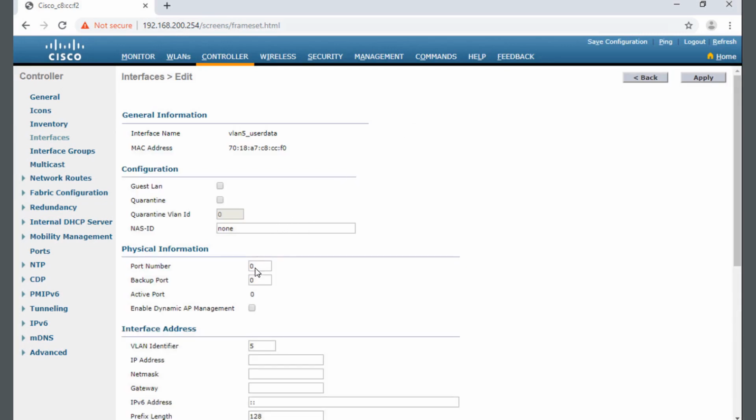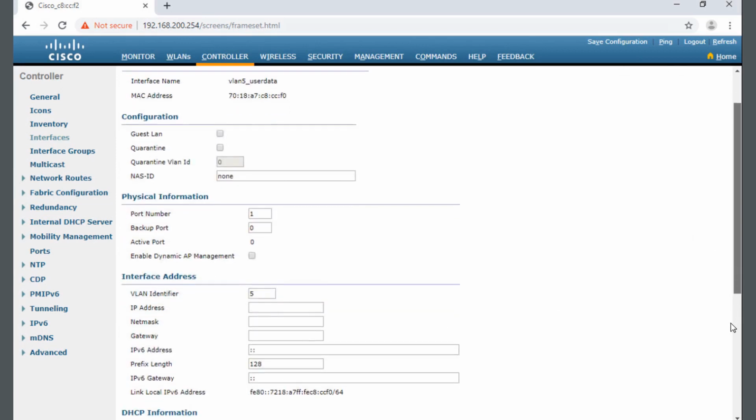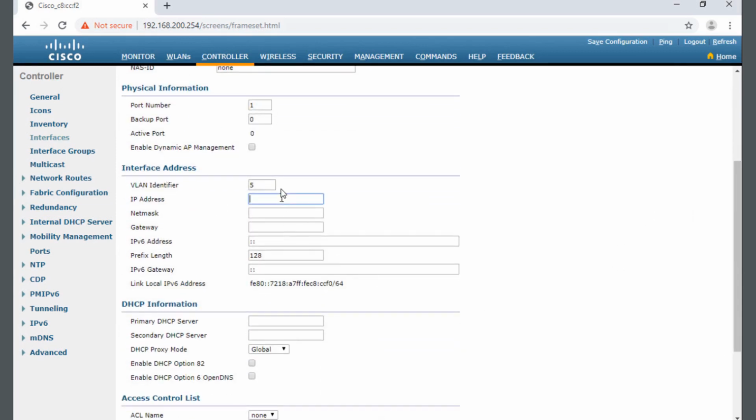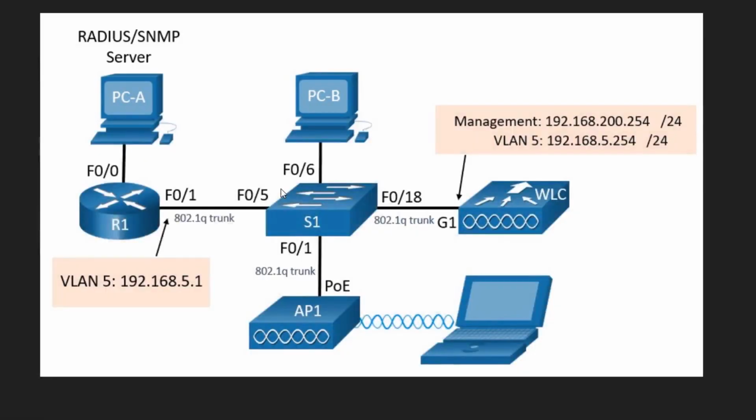One of the first things I need to set is the port number. For the port number, this is going to be the physical port on my wireless LAN controller. We're using port 1 out of our 5 ports. Also, it wants an IP address, and this is going to be the IP address of the wireless LAN controller on this network. If we go back to our topology, we'll see that we should have the 5.254 IP address on the wireless LAN controller.